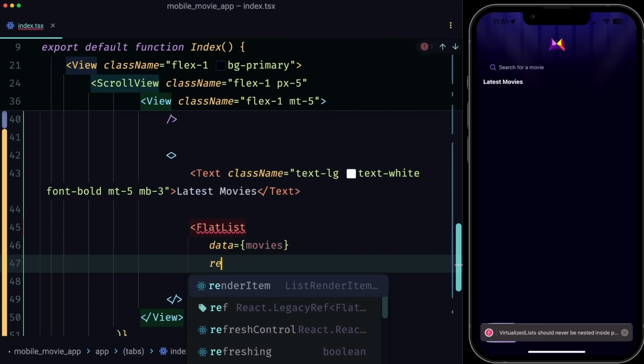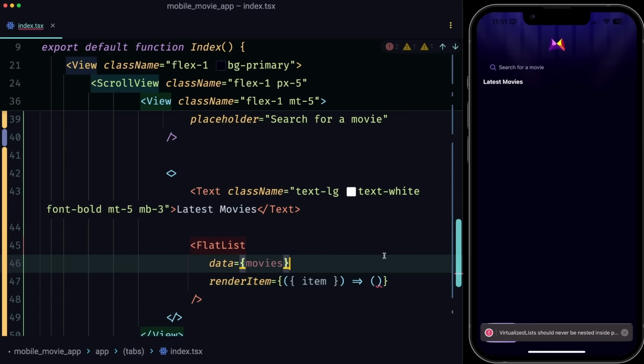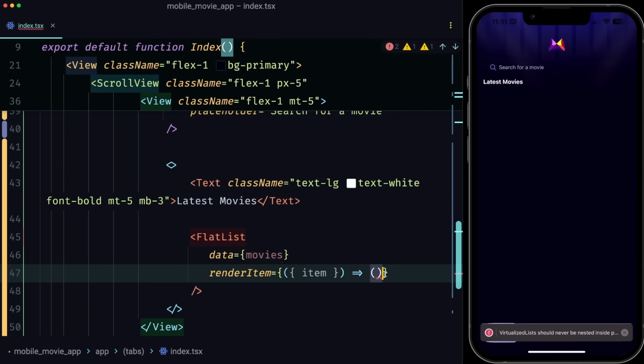And then we have to tell it how it will render each item, each one of these movies. First, we can destructure that item, which is a movie itself. And then for each item, we can have an immediate return. What does an immediate return mean? Well, it means that we're not opening up a function block here with curly braces. Instead, we're opening it with parentheses.